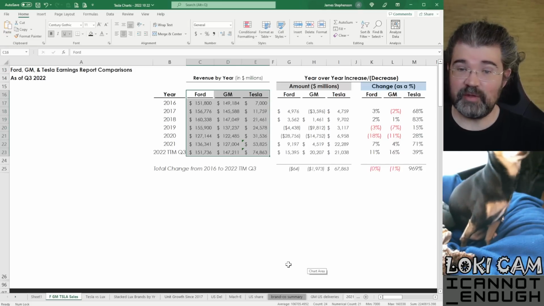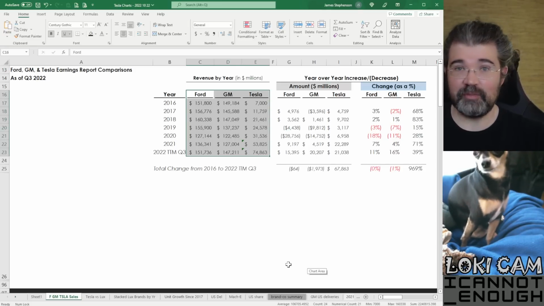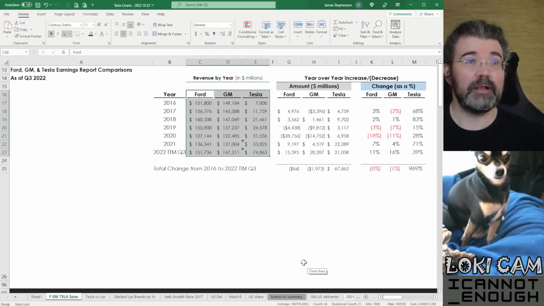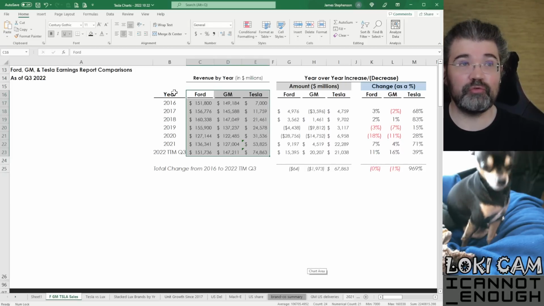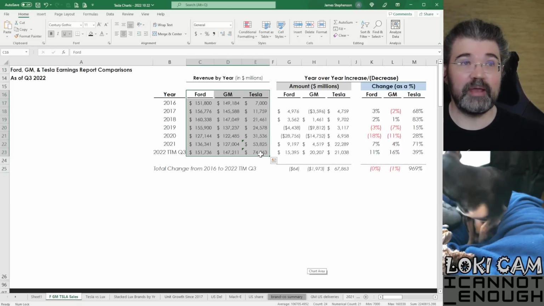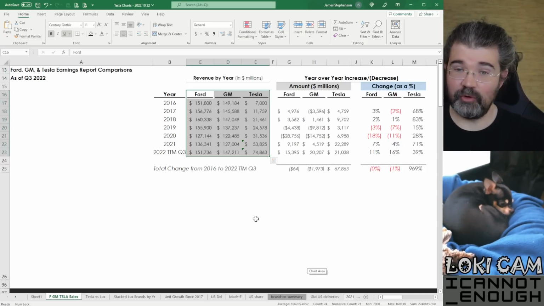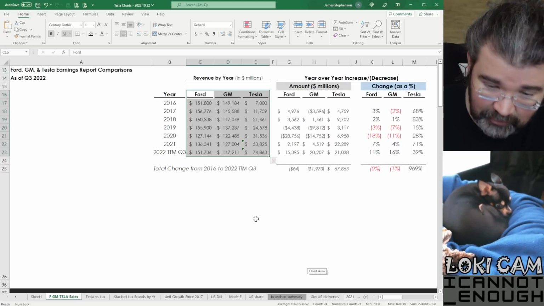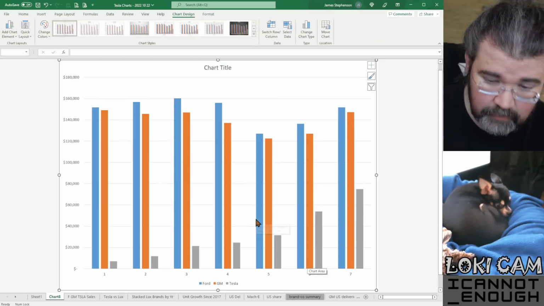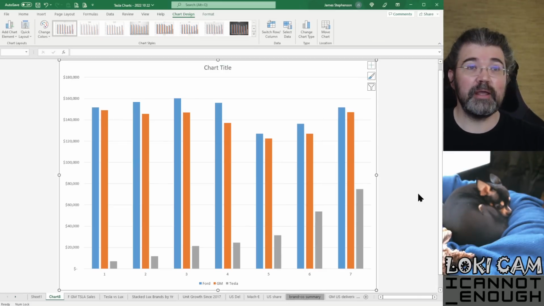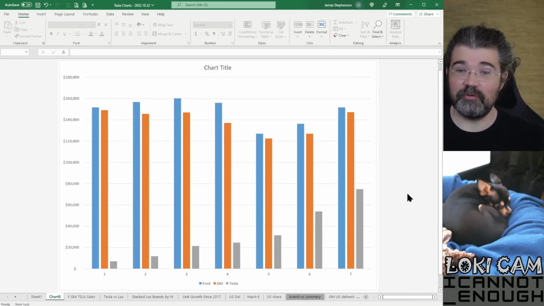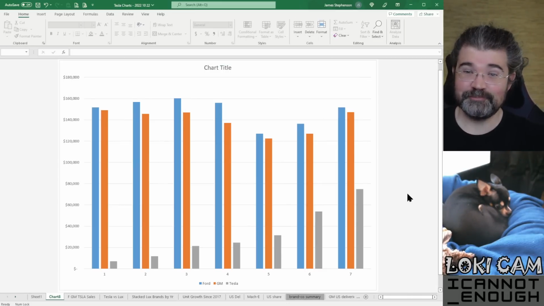Let's see what happens if I just ask Excel to make this chart for me. A lot of people don't know this. You can just drag a box around the data that you want to chart and then punch the F11 key on your keyboard, and Excel will make you the chart instantly. Bam! There you go. That is the chart that Excel will give you by default.